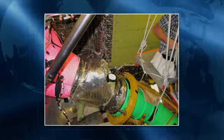So we have a liquid hydrogen pre-valve here. This is part of the main propulsion system in the orbiters, and the Space Launch System actually requested that it be retained. Another major component that's being retained for Space Launch System is the Space Shuttle main engine. So some of the components that go along with that system were pulled out of the aft end of the orbiters to go along with the engines for use on the Space Launch System.